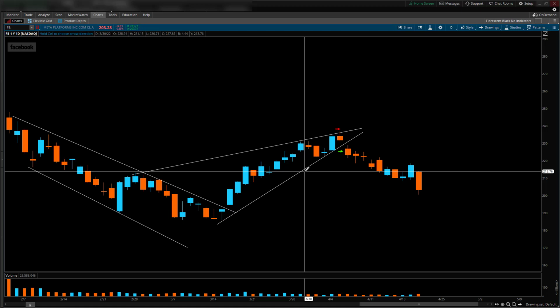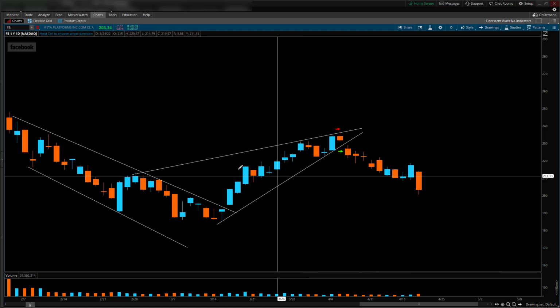So again, that's why it's important to learn the market overall, learn the patterns, see what the market is doing overall, and then you can drill into these other large cap stocks. And again, these stocks run with the market typically. So many times, if you're looking at the SPY, you might see a big overall falling wedge or rising wedge, and then you might look at Apple and see the same thing, right?